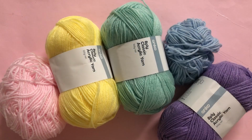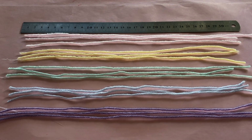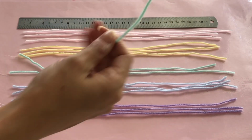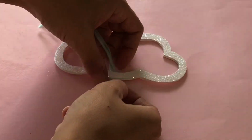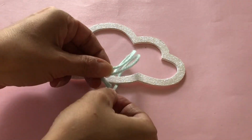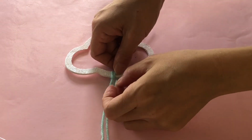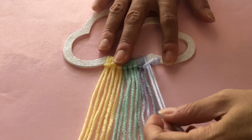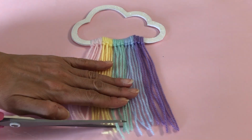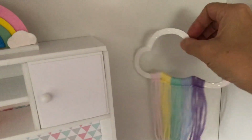For the rainbow element, we are using yarn. For each colour, cut 3 30cm lengths. Starting with your middle piece of yarn, in our case green, fold the length in half and slip the loop under the frame. Feed the tails through the loop as seen on screen and pull gently to tie the knot. Keep threading the yarn onto the frame, working from the center out to make the rainbow. When all your yarn pieces are tied on, trim the tails to make them even. Adhere to the dollhouse wall with blue tack, or I've also heard it called poster putty.